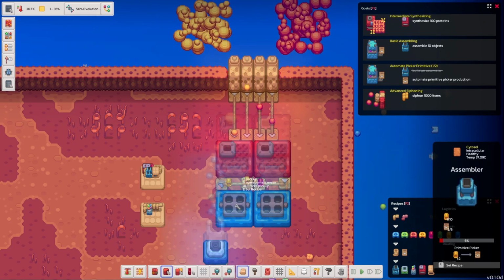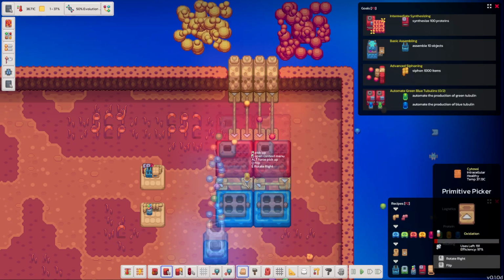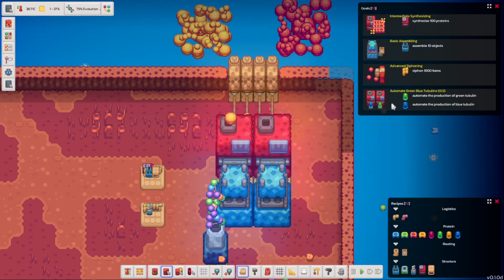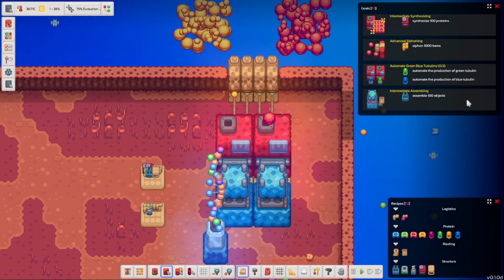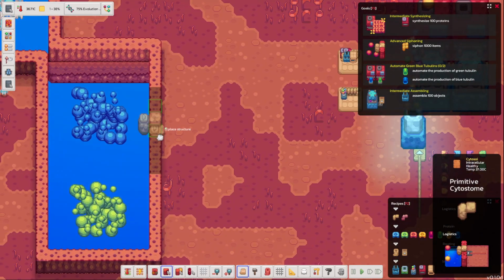Wait for this to finish and our next mission target to pop up. Perfect. So basically it's given us less instruction. We know what to do now. We need to automate the production of green tubes and blue tubes. So grab one of each of those.